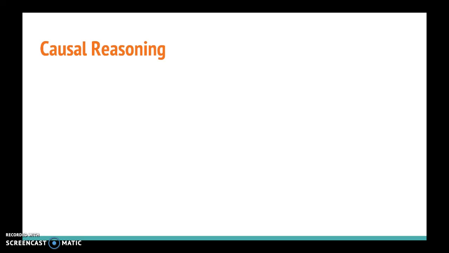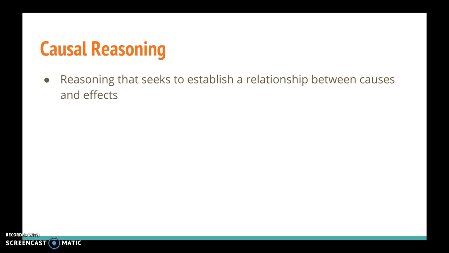The next type of reasoning that we use is what's called causal reasoning, not to be confused with casual reasoning. This is causal reasoning. And when we are reasoning from cause, we are trying to establish some kind of relationship between causes and effects. So we're saying that this leads to that, right? It's kind of that argument of where there's smoke, there must be fire, right? That's causal reasoning. It's saying that there must be some cause that has led to this effect.